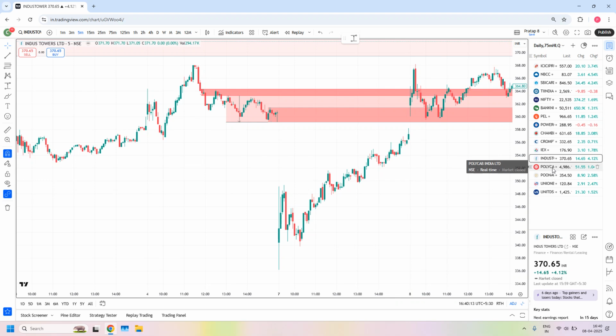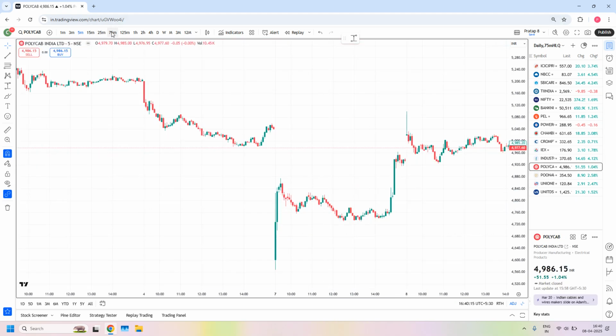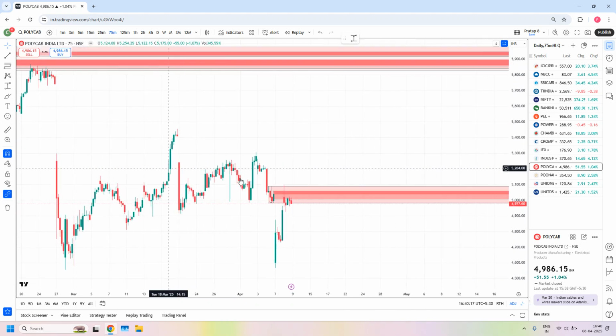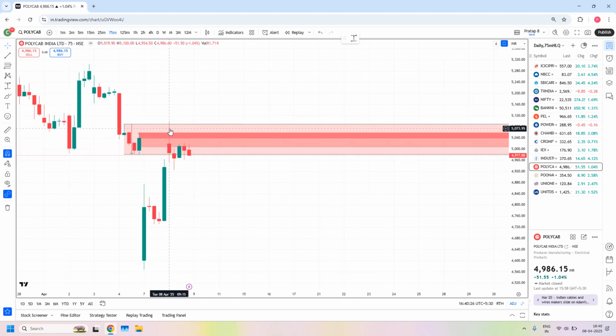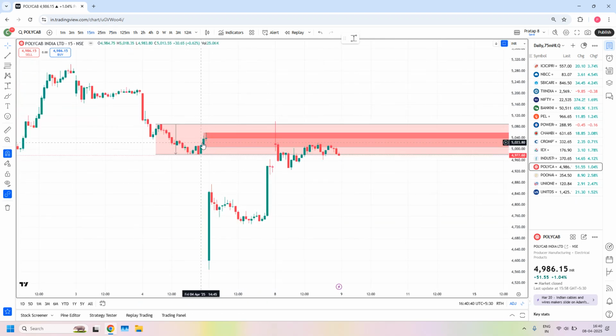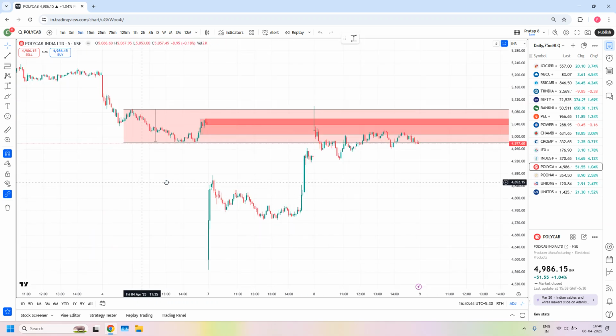And the next one is Polycab. This is a 75-minute high liquidity zone. See, this is also gone in the morning 9:15, 1-minute candle, but currently this is the 75-minute time frame. Let us go to 1 minute later. First, I will explain how our software identified it. This is a drop, 1, 2, 3, 4 base candles and a drop. This is how our software identified it. This one is fine-tuned with the 15-minute time frame. Rally, base, drop. This again has a fine-tuned 5-minute zone.